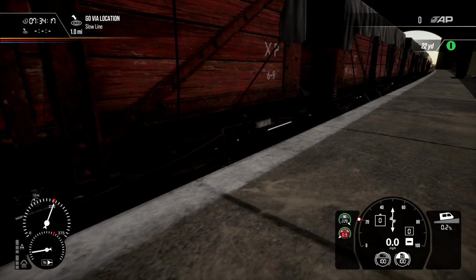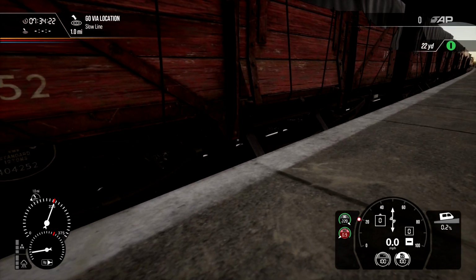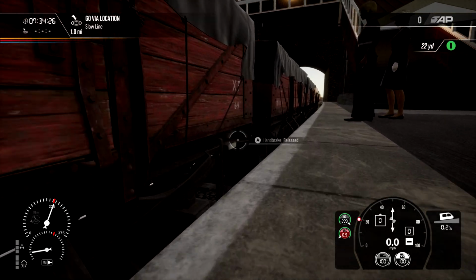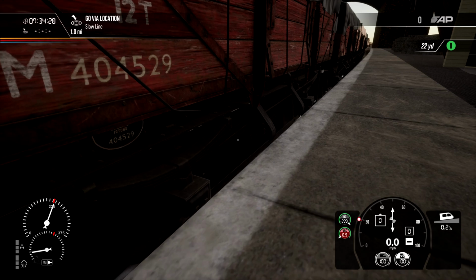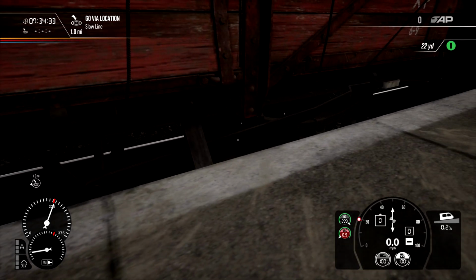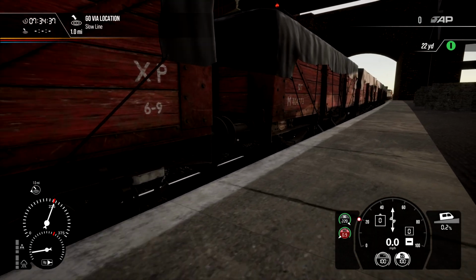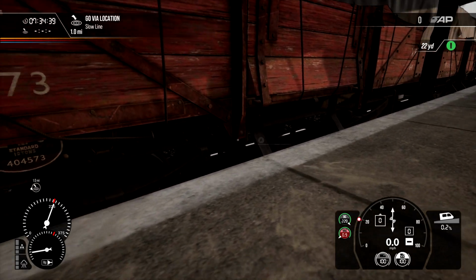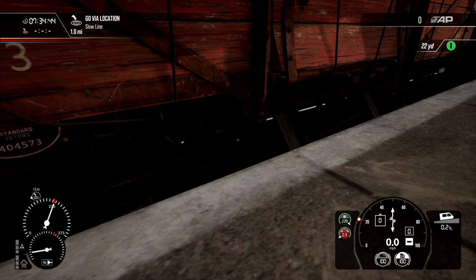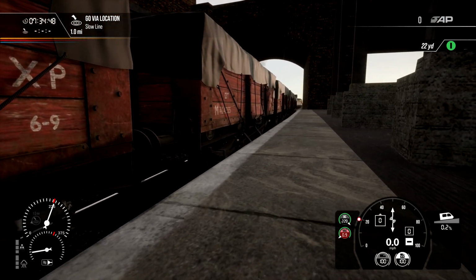There you go. You need to find the little lever and do this for at least all of these types. This type of wagon here, once they're all released, you should be able to head off at a slow pace because it is raining. You will get a lot of wheel slip as well. So release all these. We can use the old sander as well. Where are you, vacuum brake? There you are. Release that for me, please.